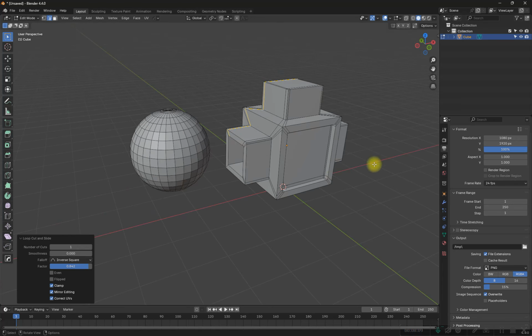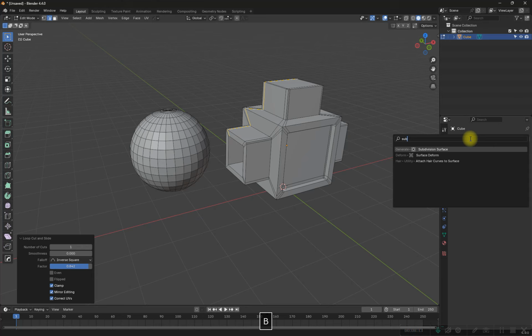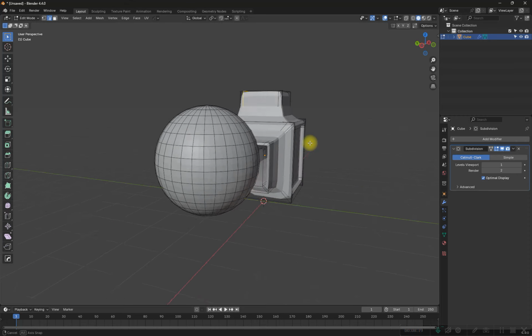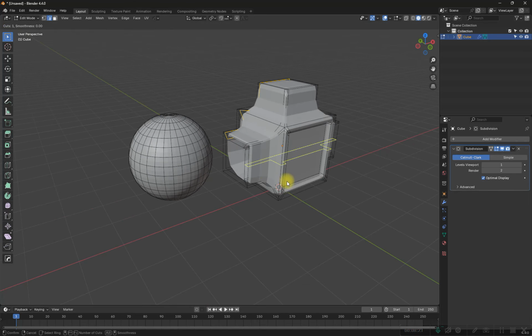Alright, so then let's try to add a modifier, a subdivision modifier. Okay, we still need more edges. So right click, edge loop.